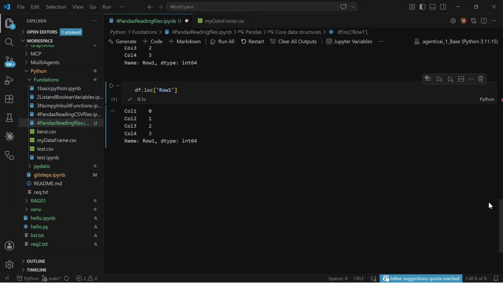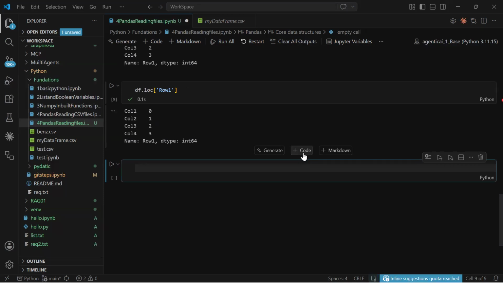Up to this point, we can get only a particular data frame column or row. But can we get the complete information? I want to select multiple columns, multiple rows of data. Not only a specific row or specific column, but a combination of customized columns and rows. Yes, definitely. For that, we should use it like this.